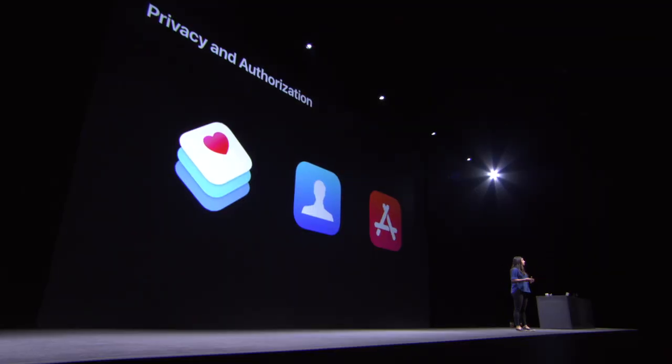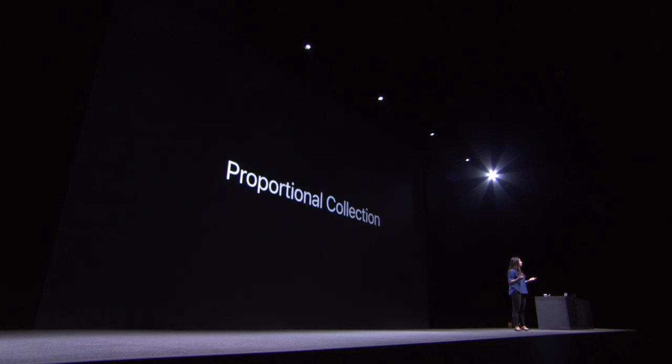And we think about this in a few simple rules. Number one is this idea of proportional collection. And this is the idea that you should only be collecting data relative to what your app needs. And this isn't a fixed set of data. At the beginning, this amount might be small. As your use cases and as your features grow, the amount of data you need to collect might be more. But it is so important that you only collect what you need at a specific time.